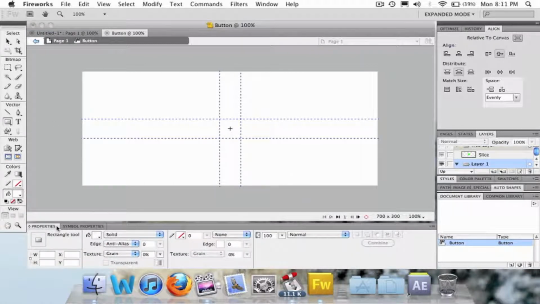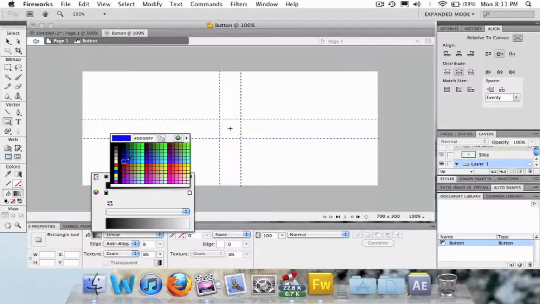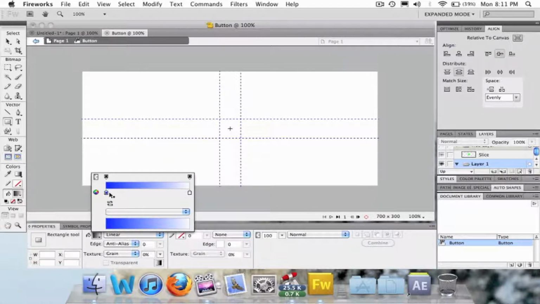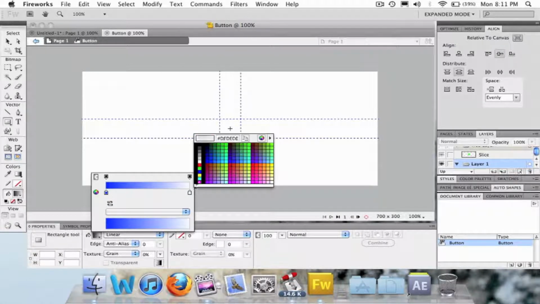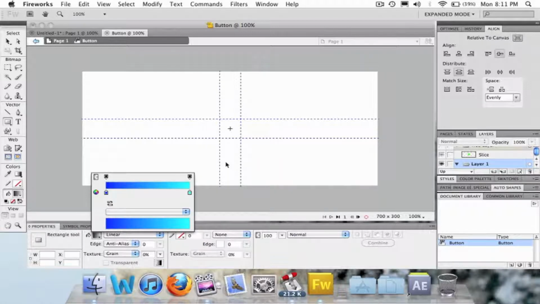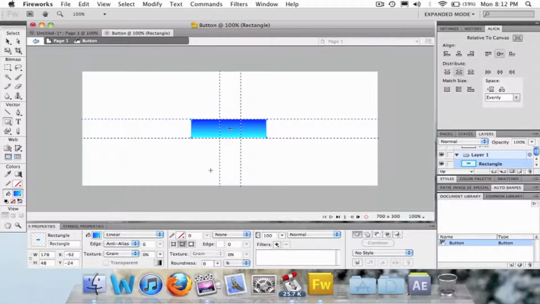and then come down to your properties, and I would like a gradient of a linear and a color of, I'm going to change the colors around here this time. If you just saw me, I clicked this little arrow here, change the first color. The second color will be a light blue, and then we're going to click and drag out a rectangle. It doesn't really matter what size, because we're going to come down to the properties and resize it there. And I want 123 width and 32 height.